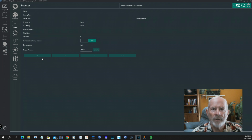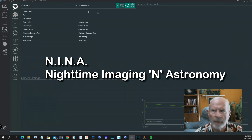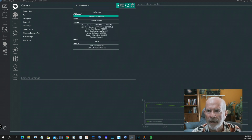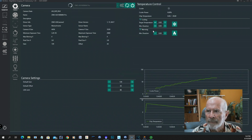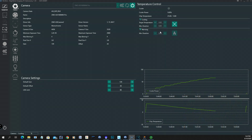All right, so the first thing I do is open up N.I.N.A and go into our controls and start loading in the equipment. First of all, I want to load in the camera, and in this case it's the ZWO ASI 1600mm Pro, and say connect. It's connecting. There, let's turn the cooler on. So this will automatically take the cooler down, and I can measure the temperature and so forth down here and the amount of power it's using. Okay, so the camera is connected.